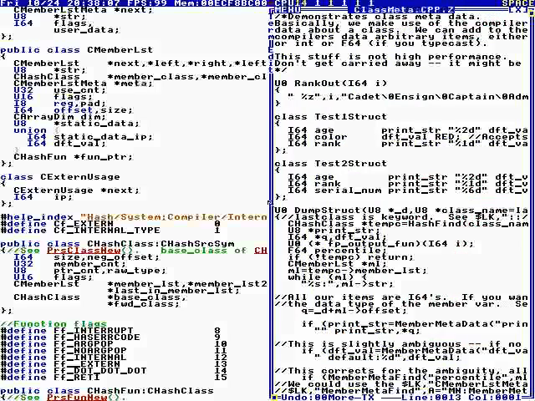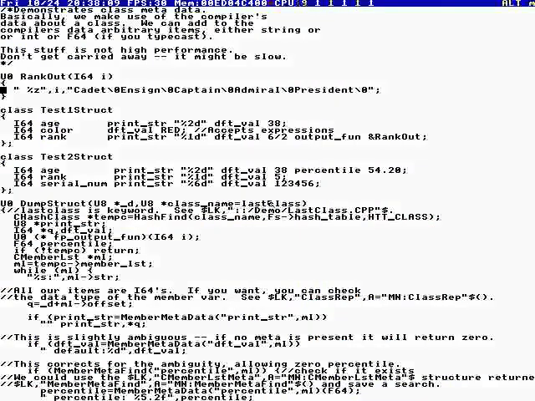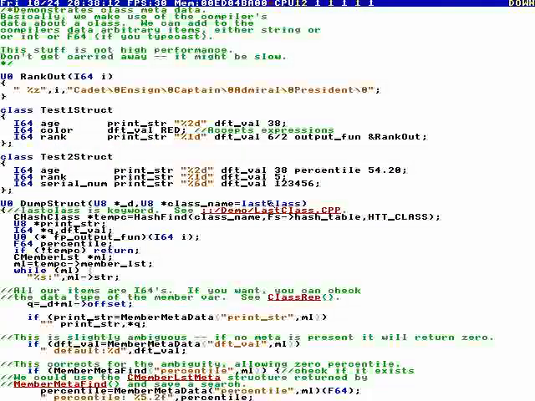Class meta. When you declare a class, you can make a print string, then you give it a default value, and then in your application you can access the hash table to find the class, and then you can access metadata.